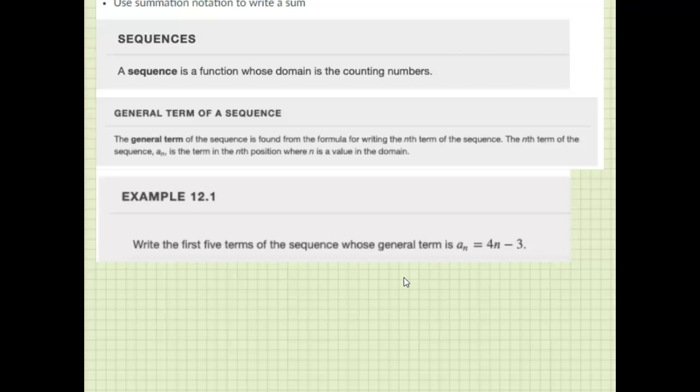In a sequence, you list numbers in curly brackets. For example: 5, 7, 9, 11, 13. This is a finite sequence where it stops. You can have sequences like 5, 7, 9, 11, 13, dot dot dot. That's an infinite sequence - the dot dot dot means it keeps going forever.